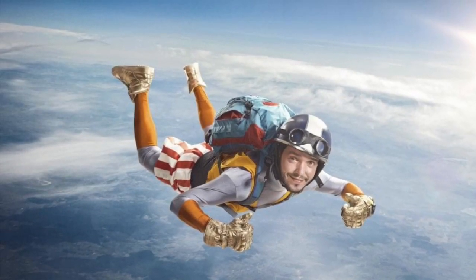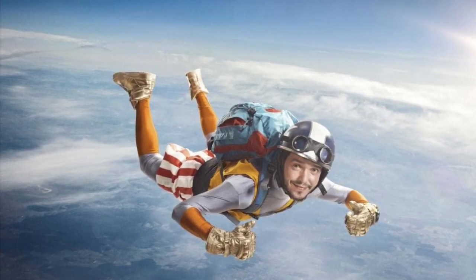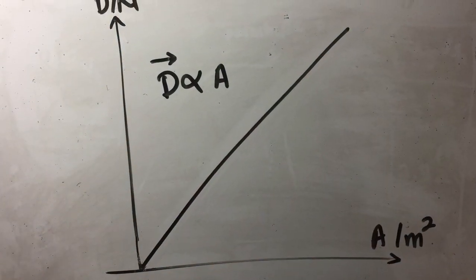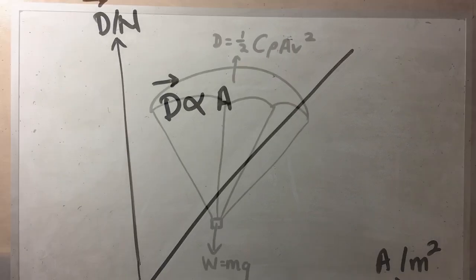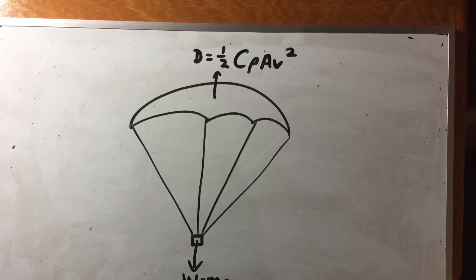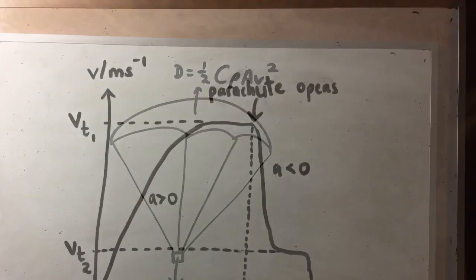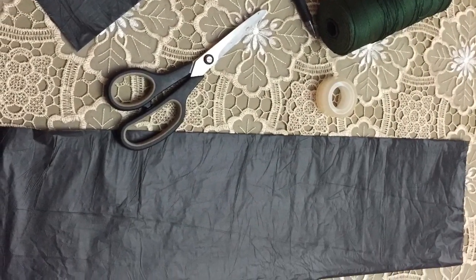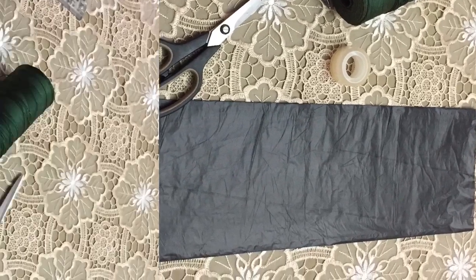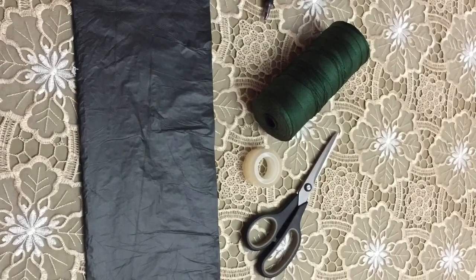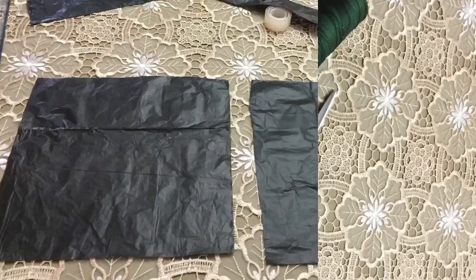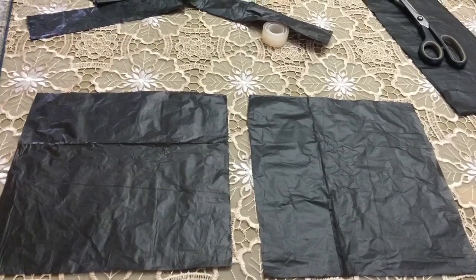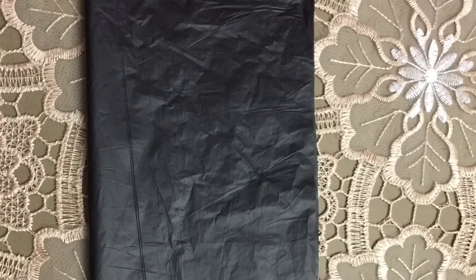So how does a parachute help the skydiver? We saw previously that the magnitude of the drag force is directly proportional to the cross-sectional area which is perpendicular to the relative motion. By opening a parachute during the dive, the surface area is abruptly increased. This rapid increase in surface area increases the magnitude of the drag force, so the diver undergoes a negative acceleration. As the diver falls with the open parachute, he eventually reaches a new terminal velocity, which is smaller in magnitude compared to the initial terminal velocity, which allows him to safely land on Earth.